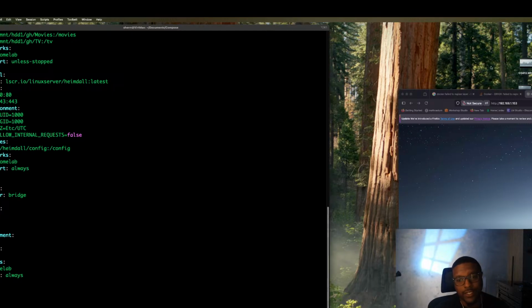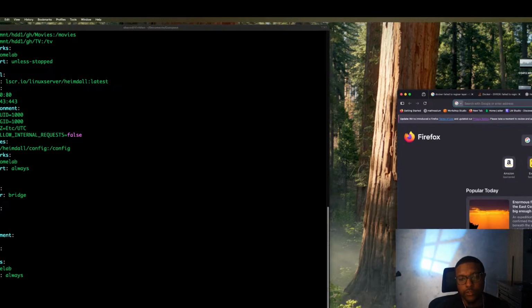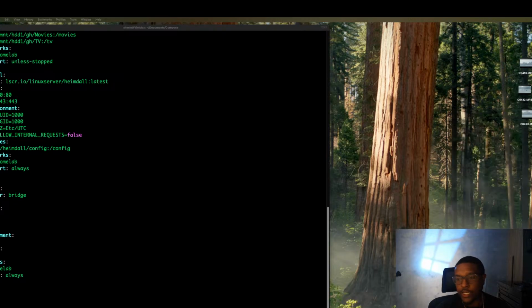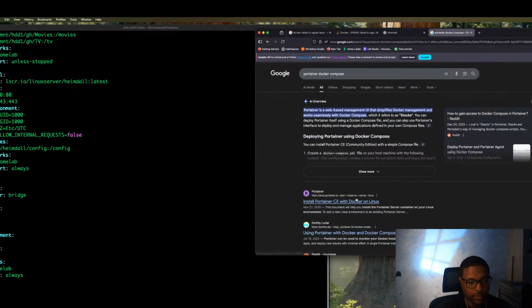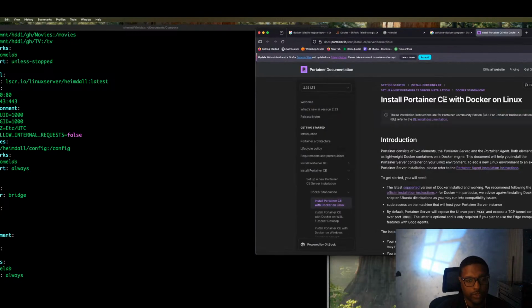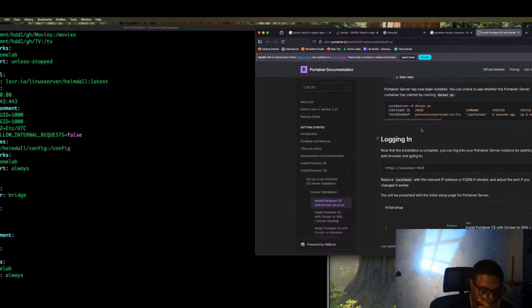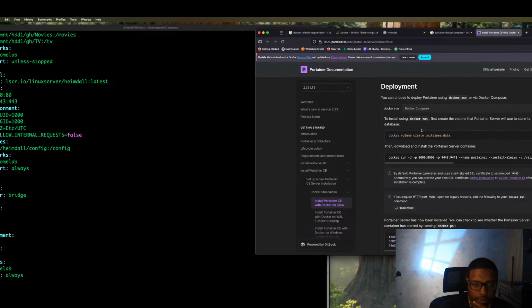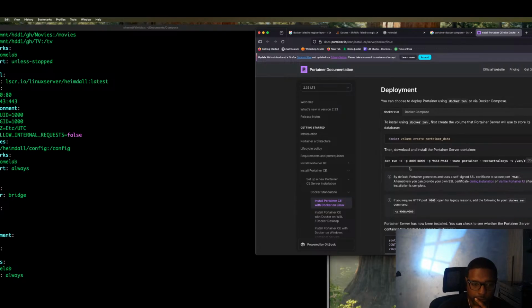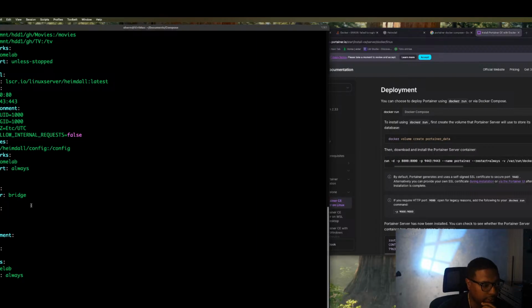All right, so let me look that up really quickly. Portainer settings, without it trying to dox me again. So we're going to make sure. Portainer Docker compose. So the ports are 8000. 8000, we can have no conflicts right now.